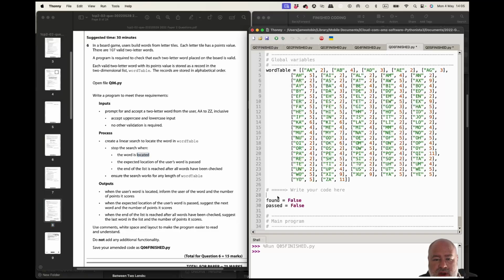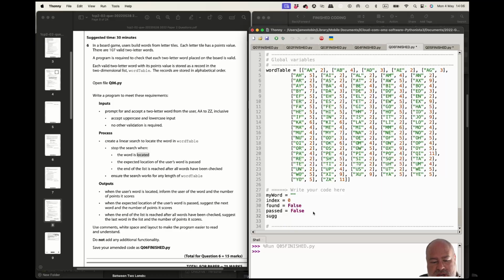Let's keep track of our index, because if we're using a for each loop, we won't have an index to keep. If we had for i in range, we'd have our 0 potentially, but we're going to manually keep track of that. We can also say, before we get the word from the user, let's create an empty string to initialize that variable type, and then suggest the last word in the list.